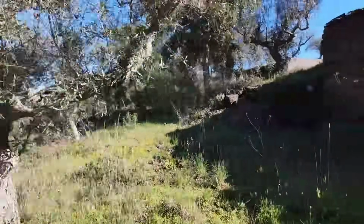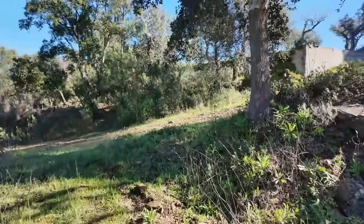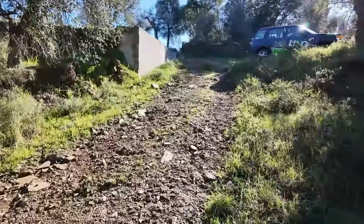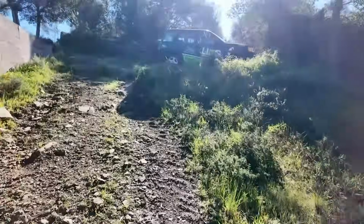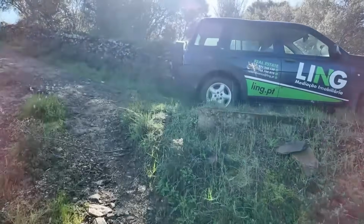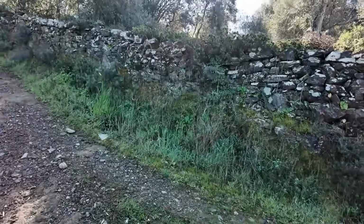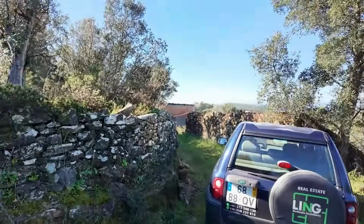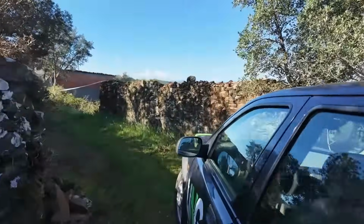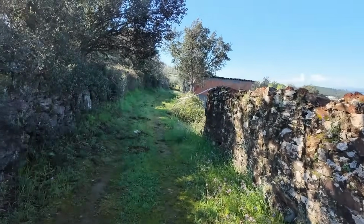And the property that I want to make a video about, because I forgot a part that to me is very important, is the part where I think would be a very nice place to put your home. So this is the entrance, okay, where I have the jeep. The jeep could enter there, so a car could enter here. It just has to be cleaned, but I already entered here with the car.